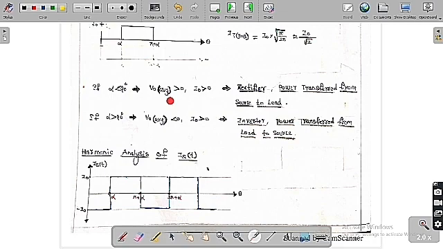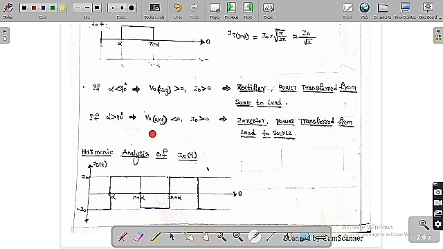So when alpha is less than 90, V dot is greater than 0 and I dot is also greater than 0. So the product is also greater than 0, which means power is greater than 0, meaning the power is flowing from source to load. Therefore simply we can say that the power is transferring from source to load, and it is going to act like a rectifier, converting AC to DC.